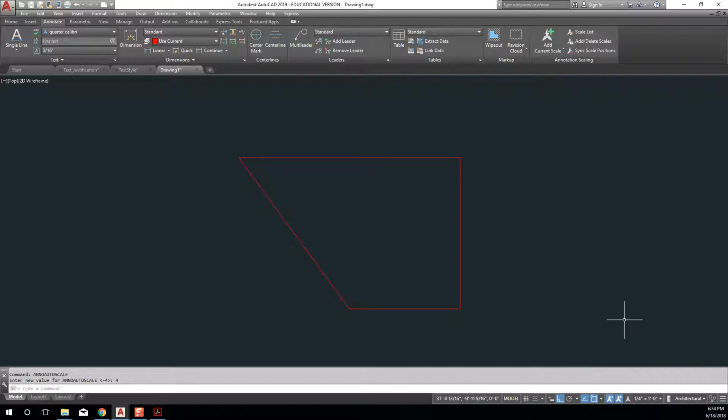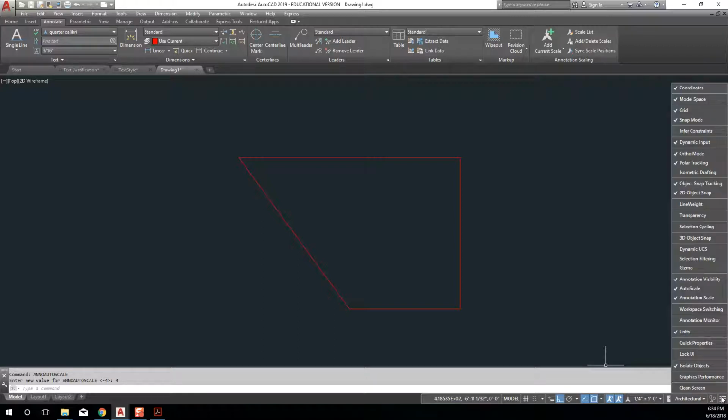Now, the next thing I'm going to do is check this little lightning bolt here. I'm going to click on it, and I'll tell you why in a minute. So we have this Show Annotative Objects selected, and we also have this little Add Scales to Annotative Objects. We're going to leave those two checked. If you don't have this little toolbar on the bottom of your screen, come over here to Customize, and Annotation Scale is right there. I believe that's the one. So if you don't see that, turn your annotation scale on there.